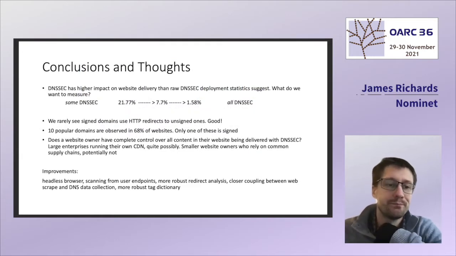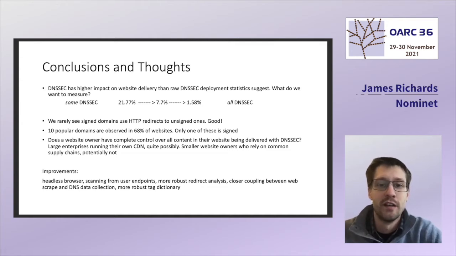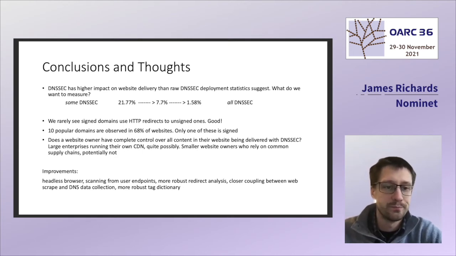So in conclusion, what is it that we actually want to measure? If we're concerned about any DNSSEC at all being present within a website, the deployment statistics could be as high as 21.8%. Now that's a much, much higher number than 7.7%, which is just the raw list of domains from the TLDs that we measured. But obviously this includes any DNSSEC signed content, no matter how small or insignificant. However, if we wanted to be purist and sign every domain for every piece of content that's loaded on my web page, it could be as low as 1.58%. Now that's obviously much, much less than 7.7%. So that's maybe a bit of an unhappy or worrying number.